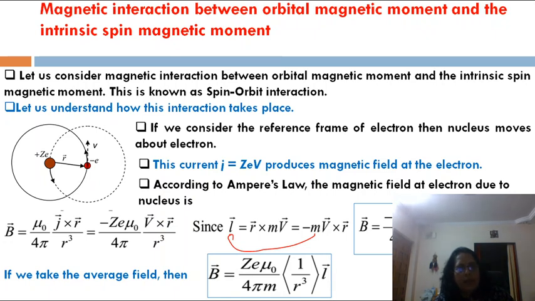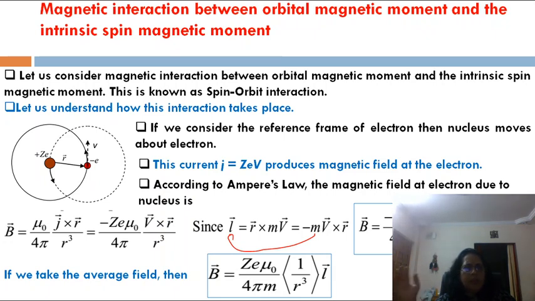Everybody have cleared? Very simple concept. Just for convenience, for explanation, it is considered that the electron is the frame of reference, and with respect to the electron, the nucleus is moving. Because that calculation is a little bit easy in the case of the nucleus as compared to considering electron motion. Maybe due to that they have considered this concept. Otherwise, this is just an assumption.